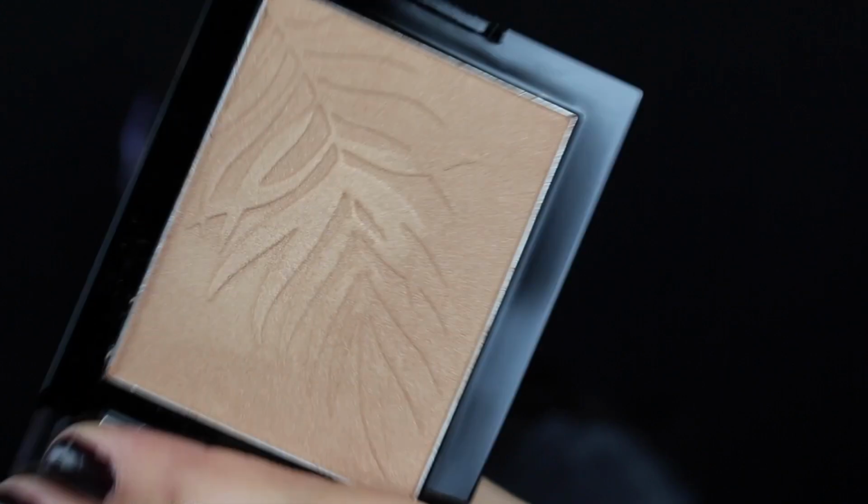I think Sunset Striptease is a little bit cooler. I'm going to swatch them next to each other so you guys can see what I'm talking about. See how there's a sheen to it? This is Sunset, what did I say? It was called Sunset Striptease. So I'm just going to go ahead and mix a little bit of it; it'll kind of even out what's happening.